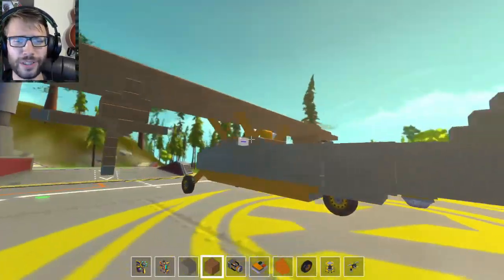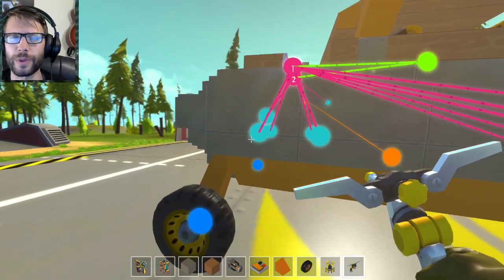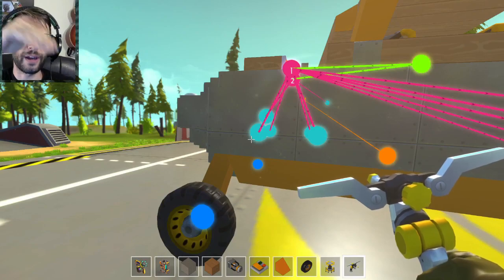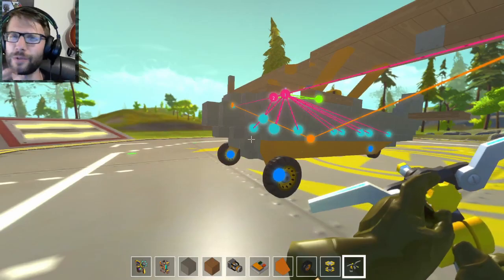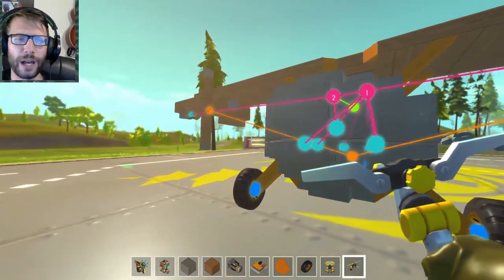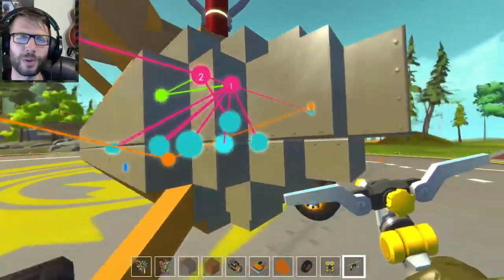So as you can see though, by simply adding this forward thruster here and playing around with it, the nose going down was corrected by the thruster in the nose. So it's a bit of a trick for making it a little more balanced, and that way you don't have to sacrifice putting these in awkward spots on the inside.